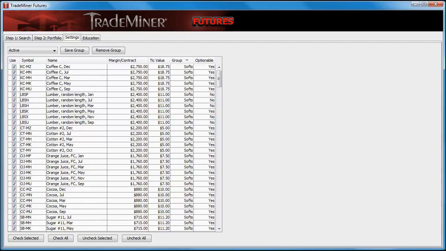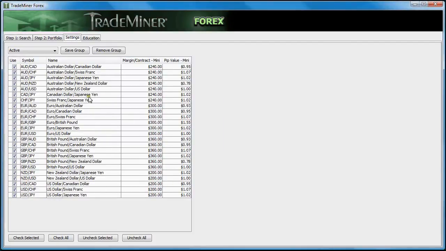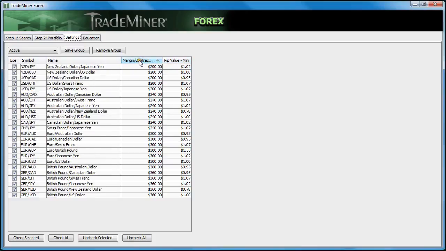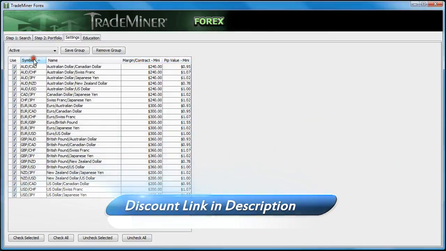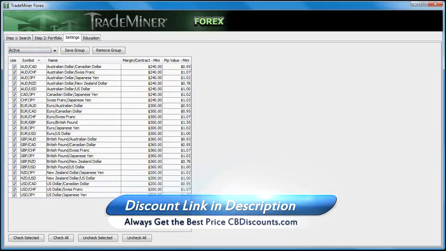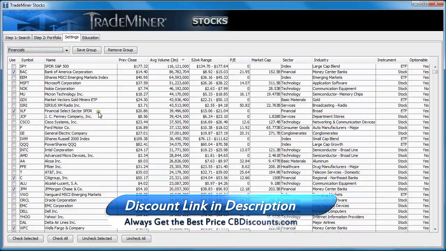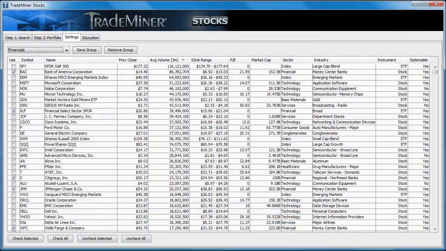And then we come over here, and this is the Forex version. Same thing, the Forex version has a much smaller number of pairs, but this is the number of pairs that we have available to us to search through in the Forex market. Plus you have the same columns with the sort capabilities. You can bring them to the top, sort them by alphabetical order, and you can create your own groups. So that is a summary of the Settings tab.